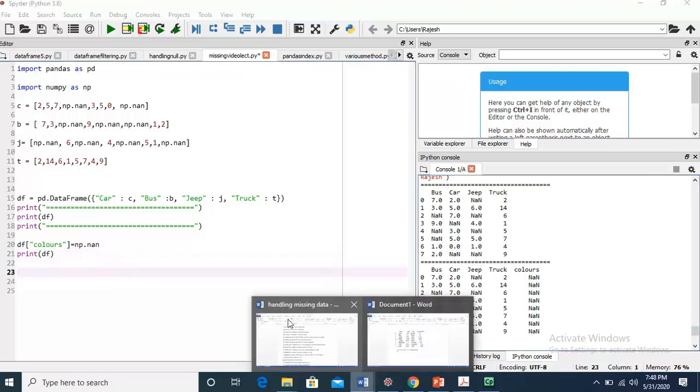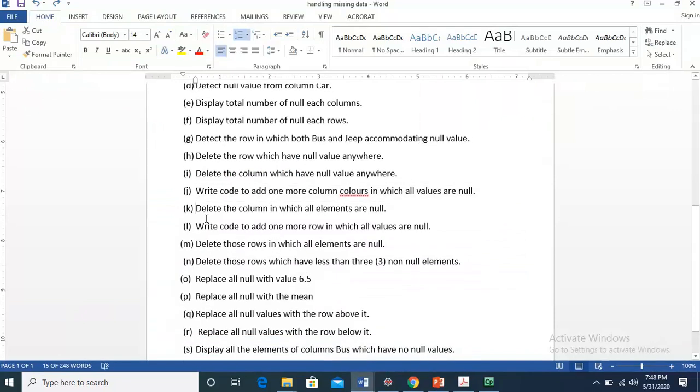Now move to the next question: delete the column in which all elements are null.